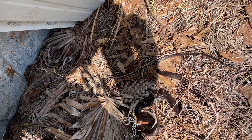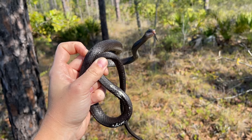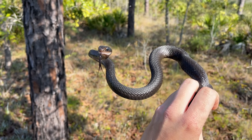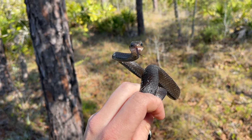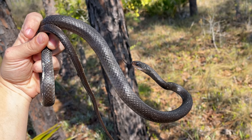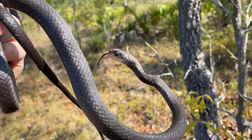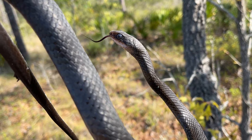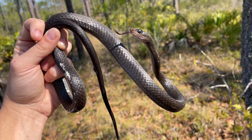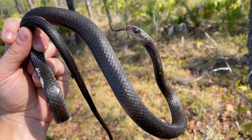Here's another racer. That one's even more brown looking — look at that. That was pretty fast: two brown chins already. This one is not quite as deep in shed, and he's definitely a little bit prettier looking, though it also seems like this guy's starting to go into shed as well. A really sharp looking snake. You can see the tip of his nose, and it's not so much his chin as his upper lip on this guy that's super brown. A very good looking snake, a little bit different from what we're used to seeing. We've flipped two things so far and both of them have had racers under them.